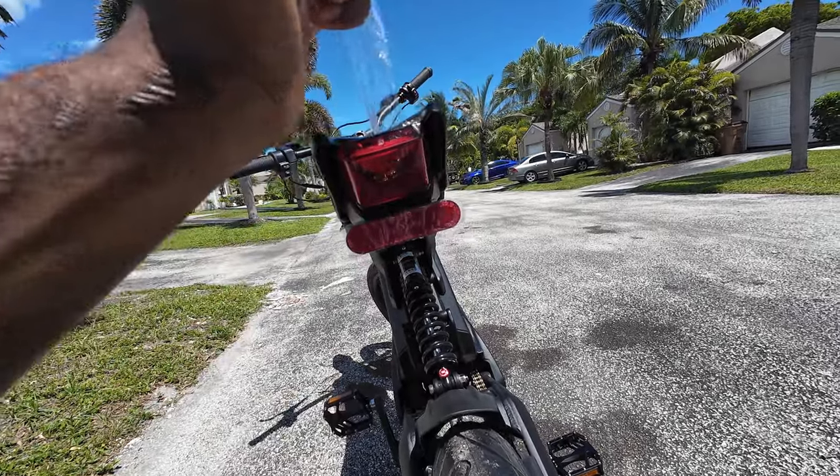I don't even need to use the brake - I got the regen doing it for me. Feels very good. I love it, I love this bike. This thing is quick! Alright, I think I'm just gonna call it here. Can't wait to make more content on this. Oh my god, look how fat this guy is!